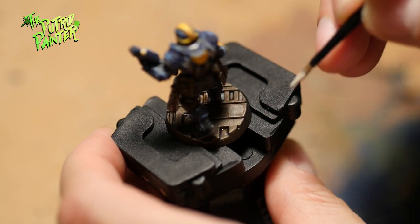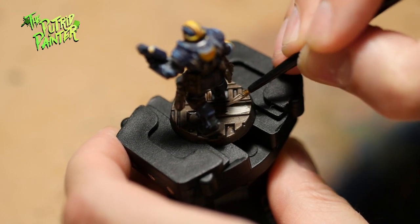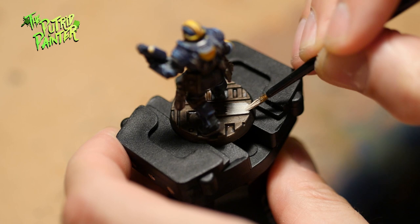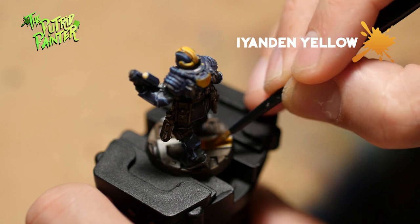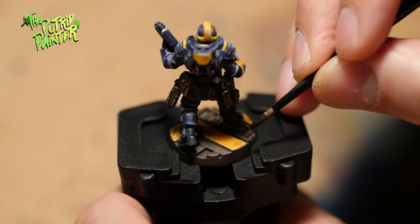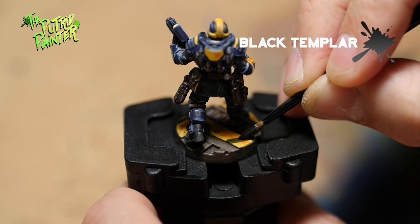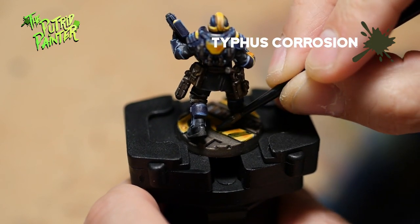As a finishing touch, I'm going to paint a couple of the floor panels with hazard lines. These work really well with the yellow that is already being used on the armor. Because I'm using a contrast paint, I will start with a Wraithbone base coat. Next is the Iyanden Yellow Contrast Paint, just like the yellow armor. Finally, I will paint on the hazard lines using Black Templar Contrast Paint. It can be tricky to make straight lines. Because it's a walkway, you can add some Typhus Corrosion to dirty it up — this could also cover up any mistakes.